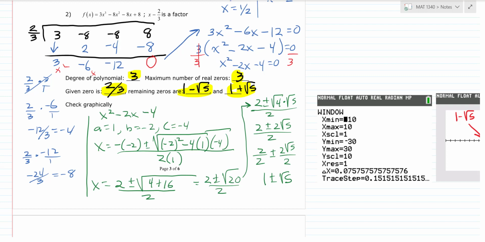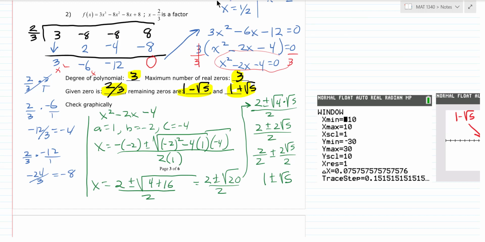But the idea is if you have a common factor, take it out. Because if you don't, you're going to make the work on the quadratic formula more difficult than you need to. So I took a 3 out, so that would leave x squared minus 2x minus 4. And then that way, when I solve this equation, a is now 1, b is negative 2, c is negative 4. All right, and that just makes the arithmetic easier.